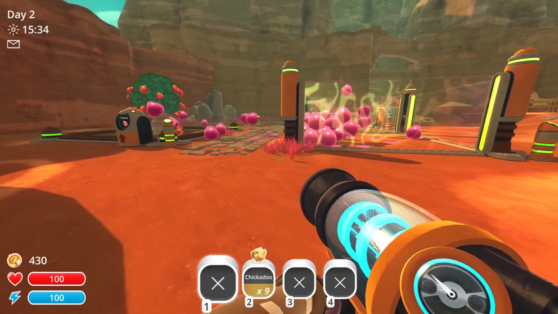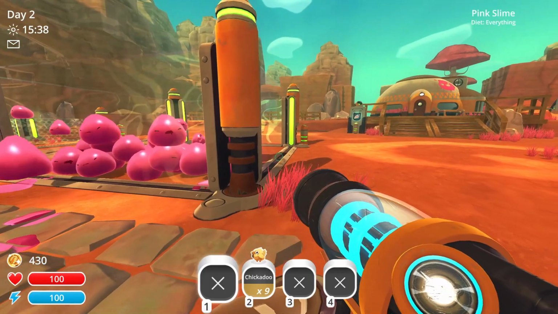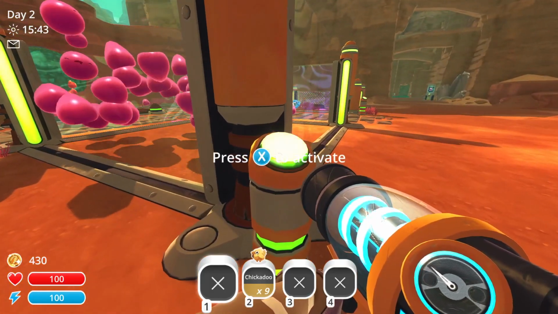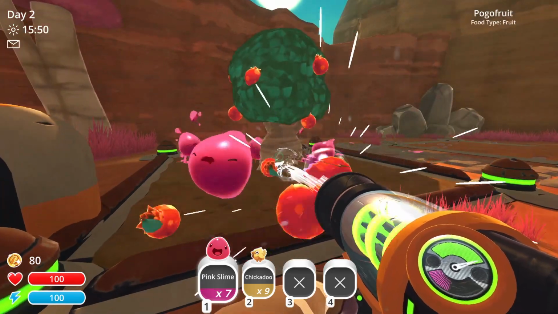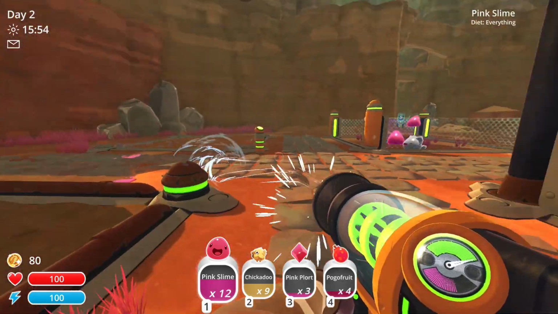The pink slimes are just... Oh, bloody hell. You guys are just... Right, these guys are trouble, as it turns out. Okay, I think we need high walls. Everybody back in your cage. That is enough freedom for the lot of you. Everybody get out of my orchard.